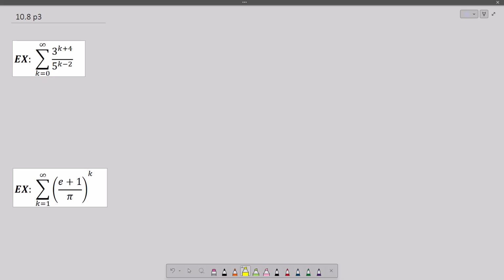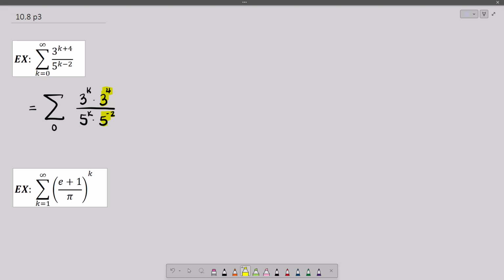So this is going to be, we can manipulate this and put it into a geometric form. So the thing that you're looking at and you're seeing, oh gosh, that exponent is not just k, but we can use a law of exponents here and we can peel it apart and we can make this our first step, where we use the laws of exponents to pull apart the exponent that has two terms, and we can create this situation. And aren't these two factors both constants?